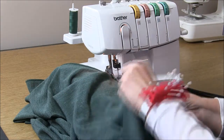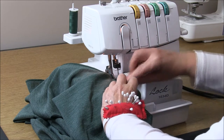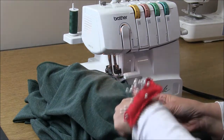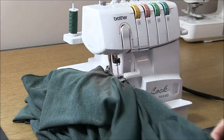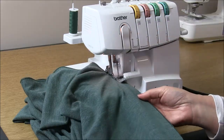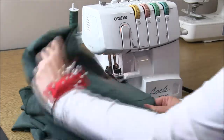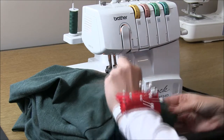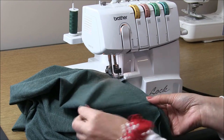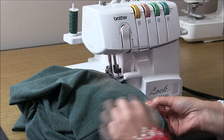I'm approaching the tie position here. It may be a little bulky, so just be careful when you stitch. Okay, so now we're sewing through to the center back neck. You'll want to make sure those seams on the center front face in different directions, and that seam needs to sew directly to the middle of the double notch on the garment.